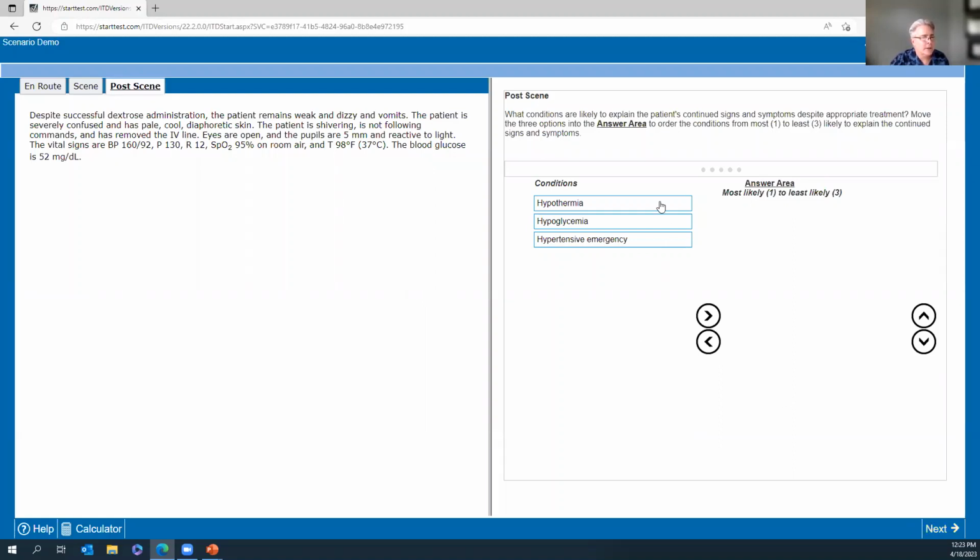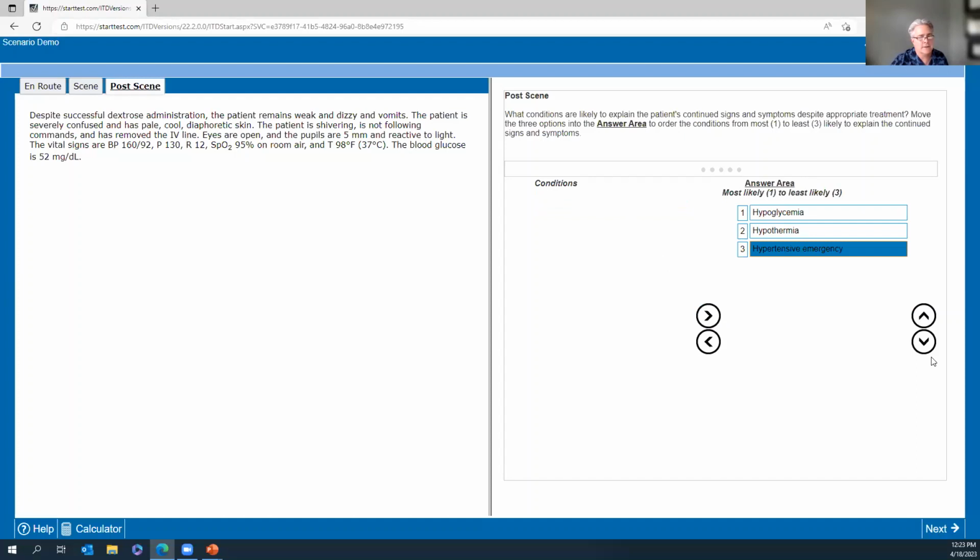So I think we all agree that this patient has hypoglycemia. So I've clicked on that. I'm going to toggle it over, put it into the number 1 spot, saying this is what I'm treating. Oops, hold on, I can fix that. Let's move this one over, put that up into the top spot. And this is also a hypertensive issue, but that's not really what I'm treating. It's not my priority. And I don't think the patient is cold because their temperature is actually 98.